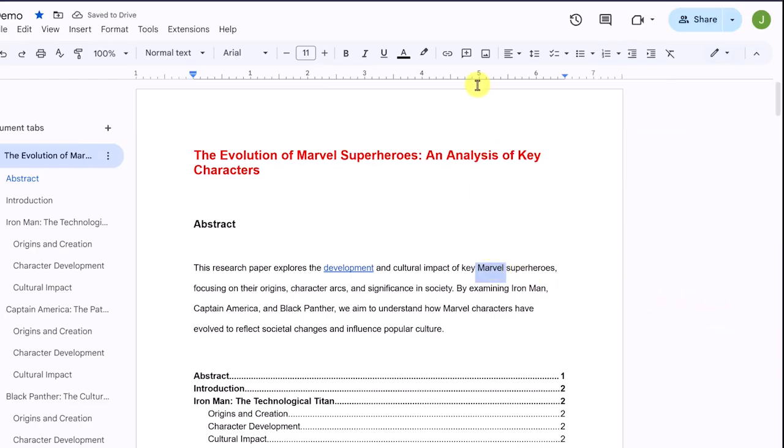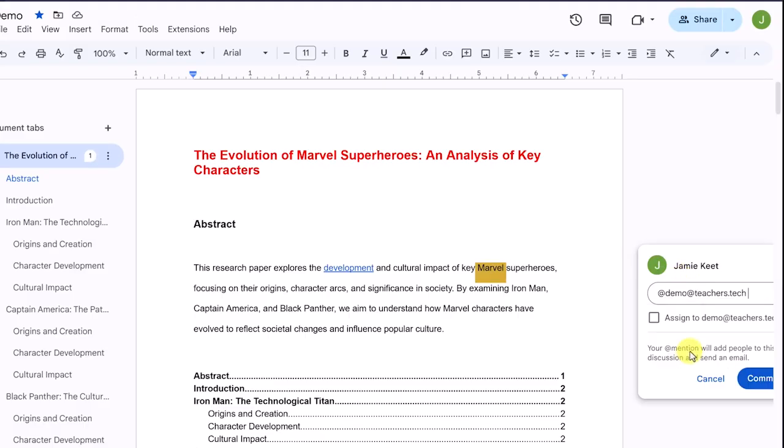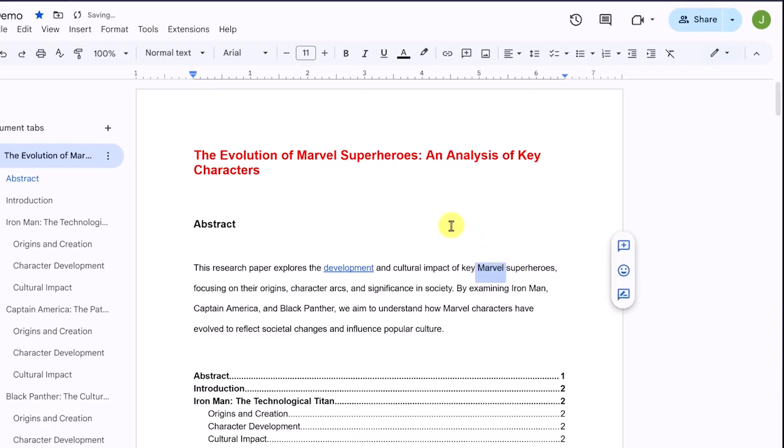If you want to add a comment and aim it at somebody, just go ahead and use the @ symbol, and then it will connect with people that you'd want to be notified, so you can be assigning them to it. So that's a quick way. If you're working in a group, you can make a comment and aim it directly at somebody by using the @ symbol and then the email address, and you can even assign it through here. So take advantage of all those different ways to collaborate.